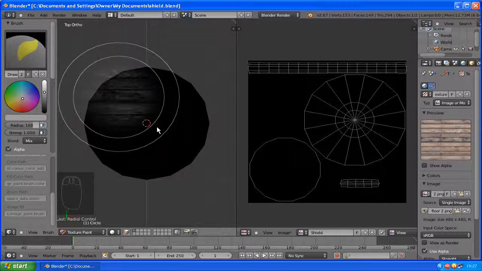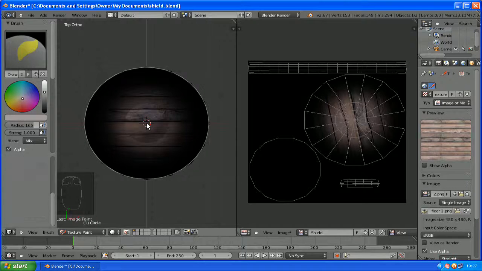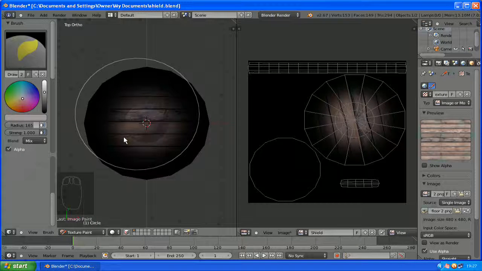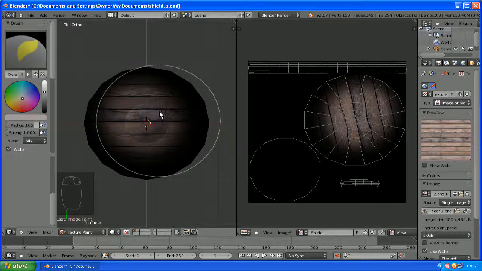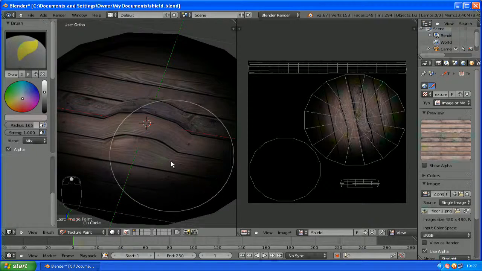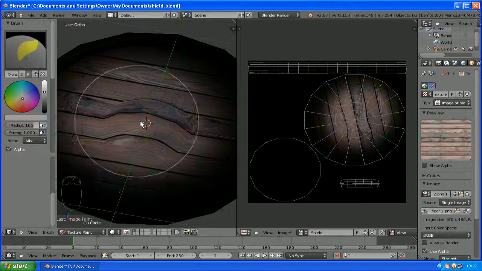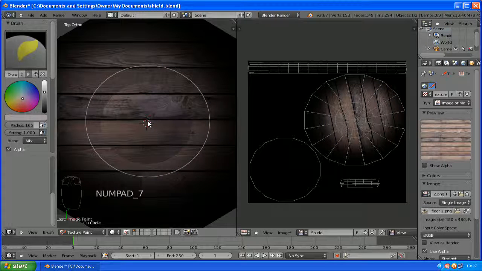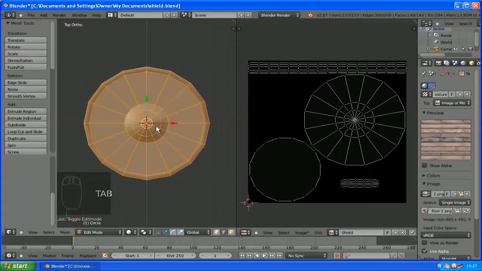F lets us scale it up. And we're in top view. We're just going to click and paint it on, but there's a problem. We can't really mask off the other parts of the model, so we're painting on the parts we don't want as well as the parts we do want. So what we're going to have to do is make these separate objects so that the paintbrush doesn't affect them, because the part we've just painted is meant to be metal, not wood.